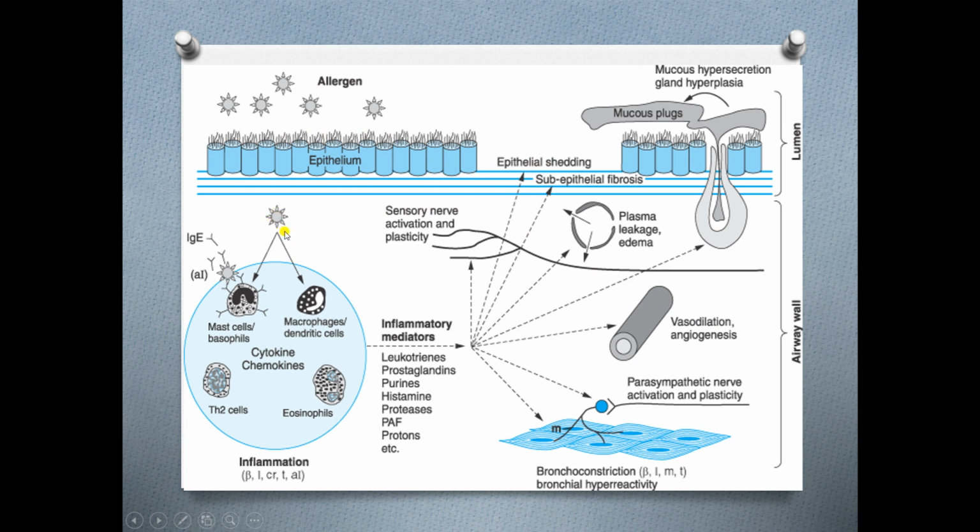When it enters inside the cell, it produces the allergic response, and this allergic response will stimulate the mast cells or basophils, activate the macrophages and dendritic cells, activate the T helper cells, eosinophils, and ultimately cytokines and chemokines are released from these inflammatory cells. So initially the allergen will produce inflammation, and there is a release of cytokines, chemokines and inflammatory mediators. The inflammation process you have learnt in pathology, so we are not going into detail on how these cells produce the inflammation.